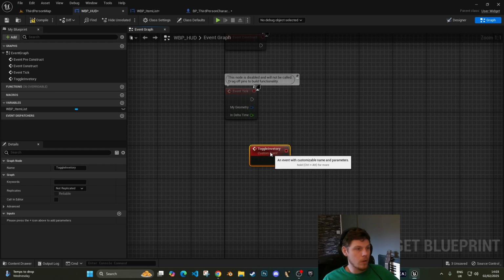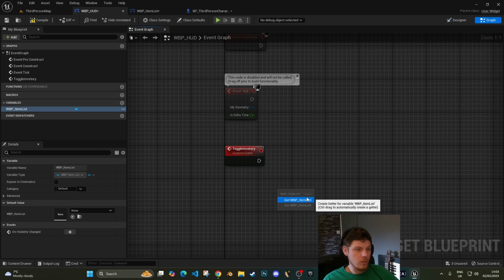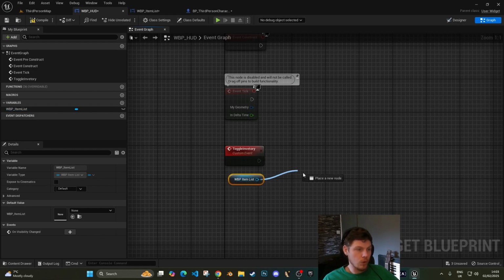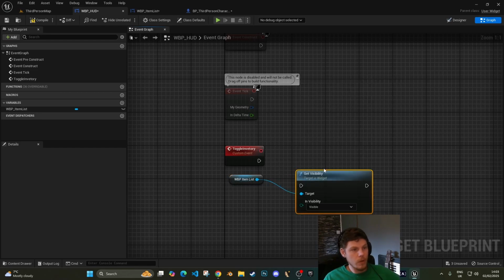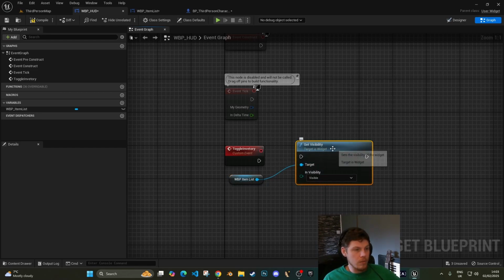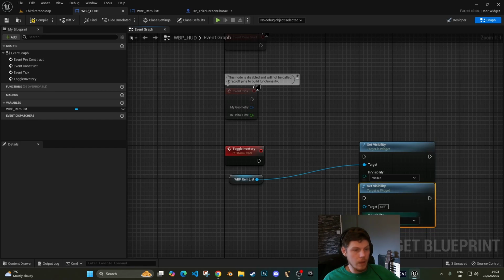Yep. And then from the side, we've got this variable here for my list. Drag this out, get that, look for set visibility. So you want the function, not the behavior. And then we want this to be visible when we press it. Duplicate that, set this to collapsed for a second one.